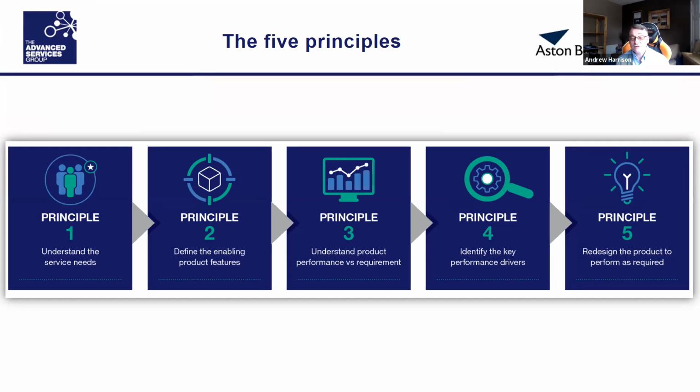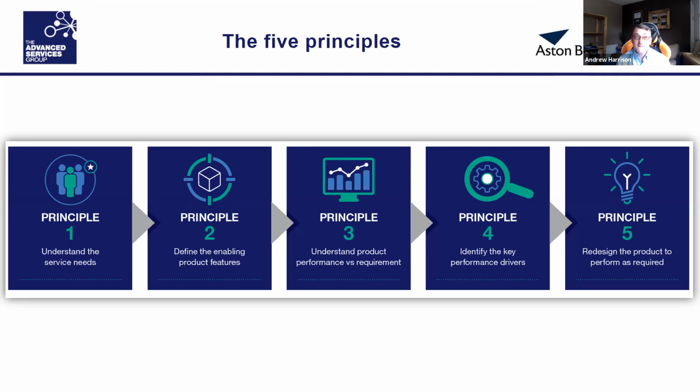Principle 2 then takes you into, so what does the product need to be able to do in order to work in that kind of sales and service environment? What are its key features? How long do they have to work for? How reliable does it have to be? So you're trying to get that true understanding of what needs to be in the requirements document wrapped around that product in order to make it work effectively.